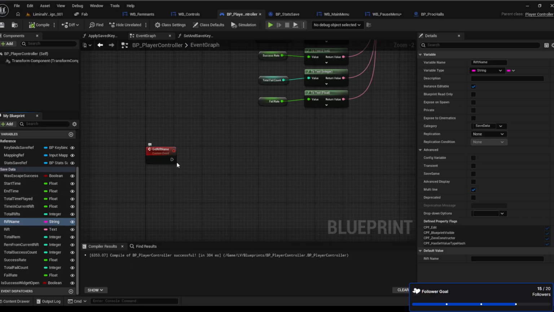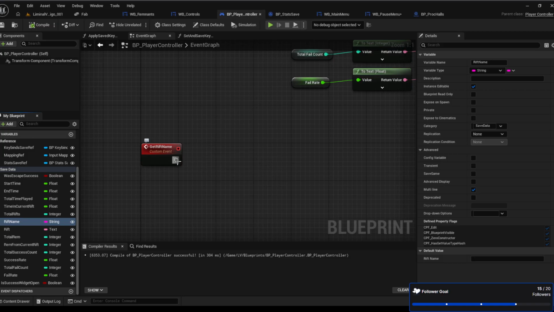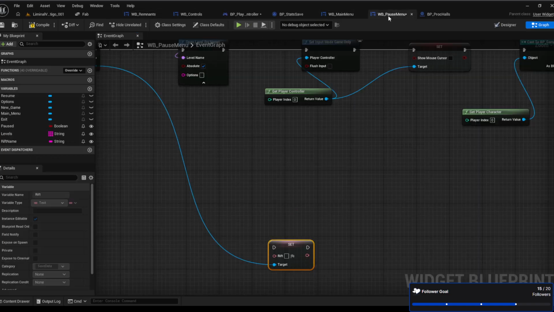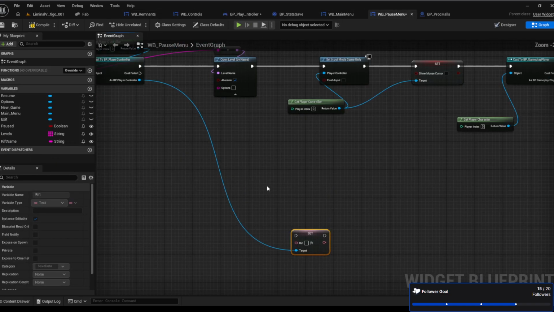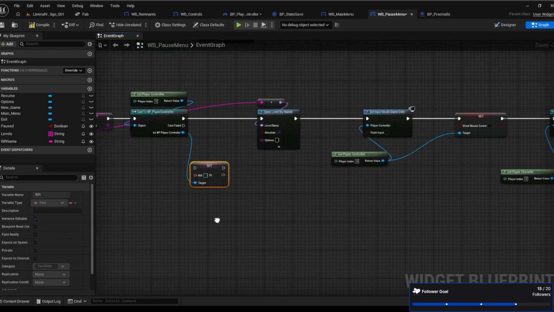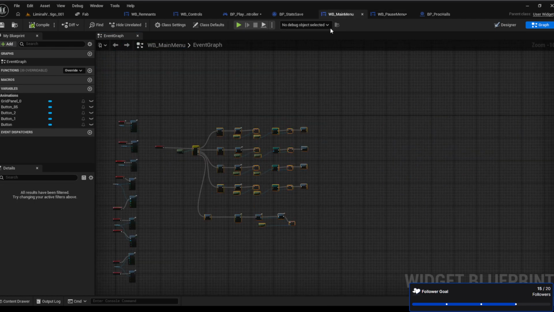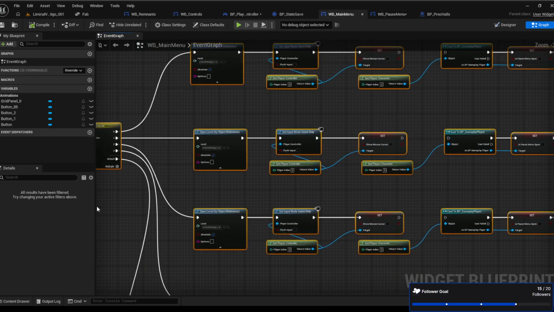So in ref name, get ref name, we get this string, because it should have been set in here. And in here.